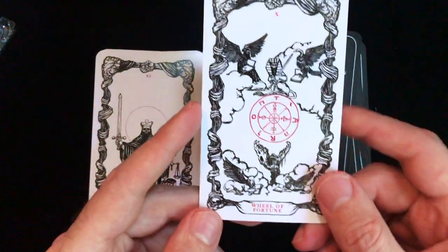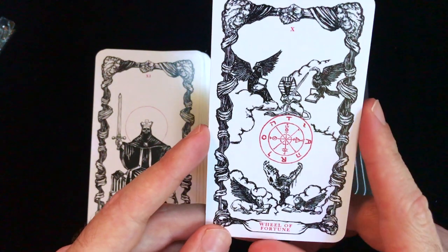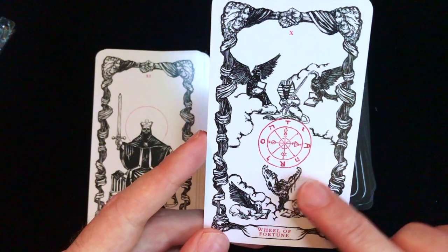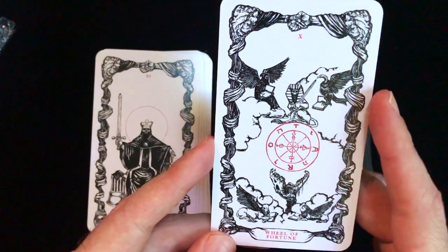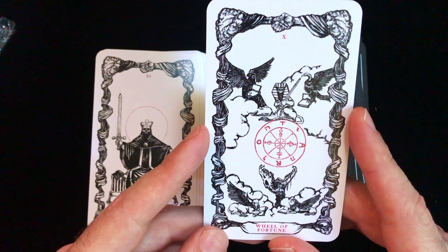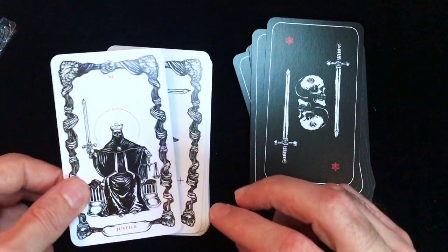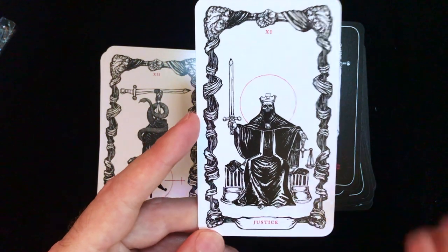Alright, here we have the World. Isn't this lovely? You've got your 4 creatures over here. The eagle is replaced by a vulture. Nice. The serpent is not going around the wheel in this case, but actually coming up from the abyss, so to speak, to devour it. And then we have our Sphinx of rulership and authority at the top. Lovely. Justice. Another one of my favorite cards. Linked by the pillars, I feel, to the High Priestess.